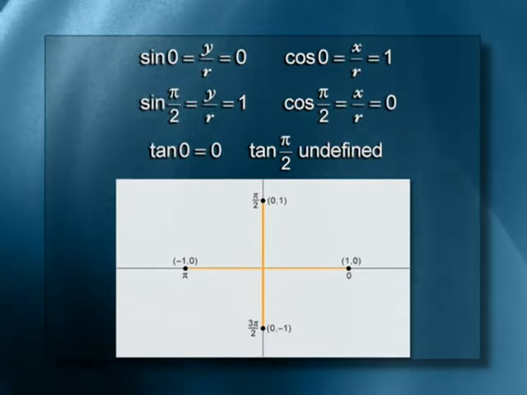And many of the trig functions, well, 4 of them, tangent, cotangent, cosecant, and secant, suffer from this problem of not having a full domain of real numbers. They have some of these bad points, like pi over 2 for the tangent function. And we'll see more of this later.